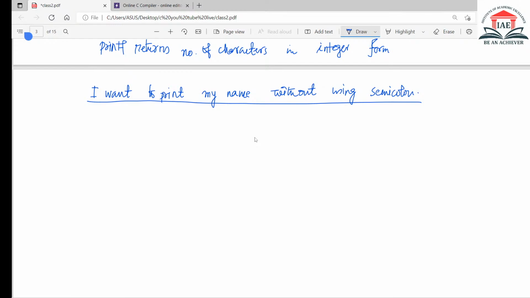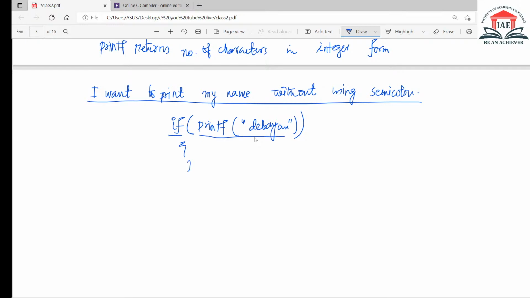So the thing is that within this if, I can write printf, you can say this one, right? If we write the program this way, what happens?